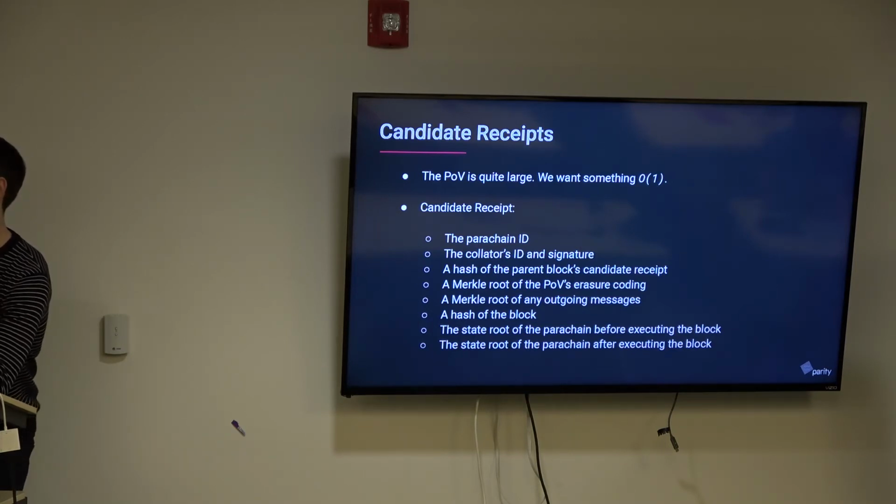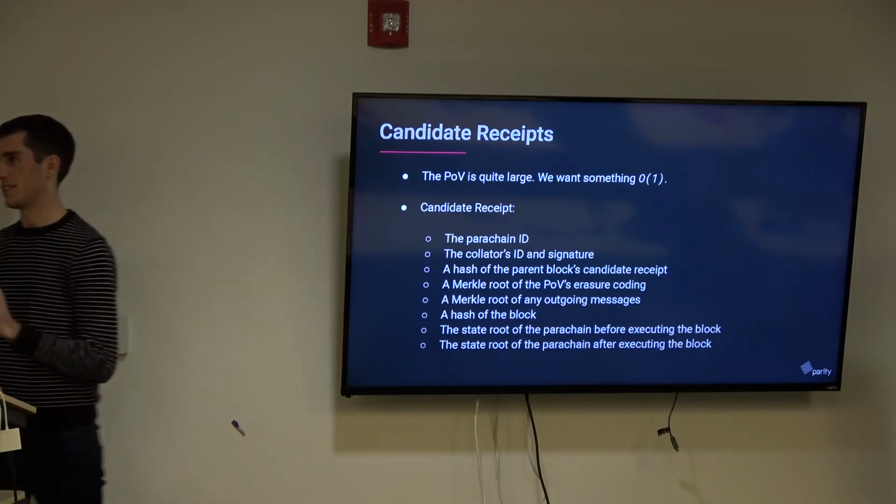But that stuff that you just listed, that's not constant size, right? The block is, however, big. But that's not going to go in the relay chain. It's just the hash of the block and then the rest of this. Oh, okay. So the full set of information that can be really big gets sent to these 10 specific validators that are assigned to the parachain. They do the full execution, and then they're preparing this candidate receipt. Yeah, that's what you described here, which is that thing's fixed size.